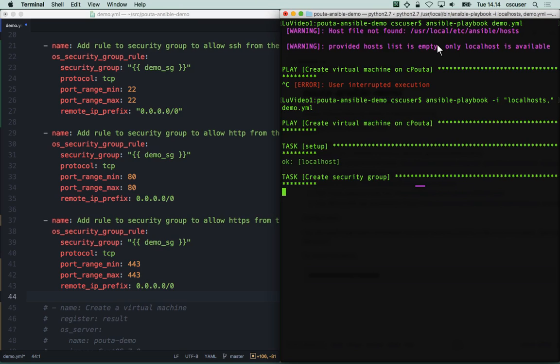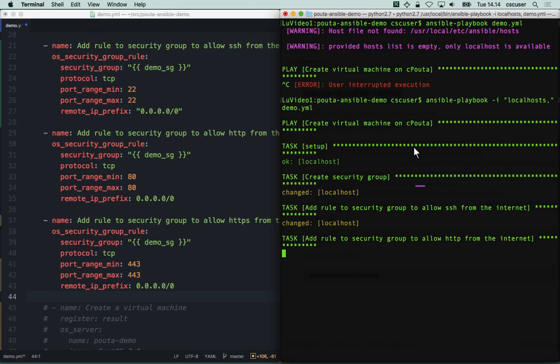So now it's starting to create these security groups. Moment of truth. That worked. So something has changed. Ansible is denoting that with a yellow color whenever something changes. If you do consecutive runs, most likely these will appear as green because there's nothing that has changed from the previous state of where the playbook run finished.